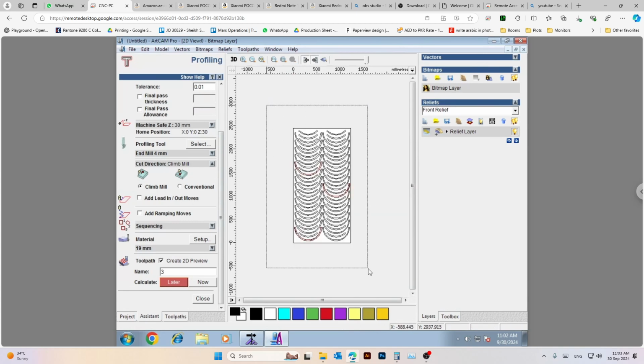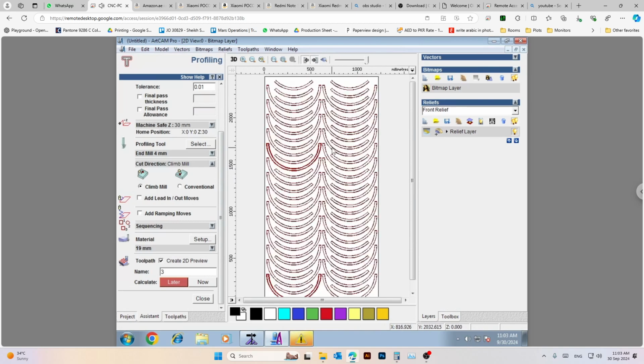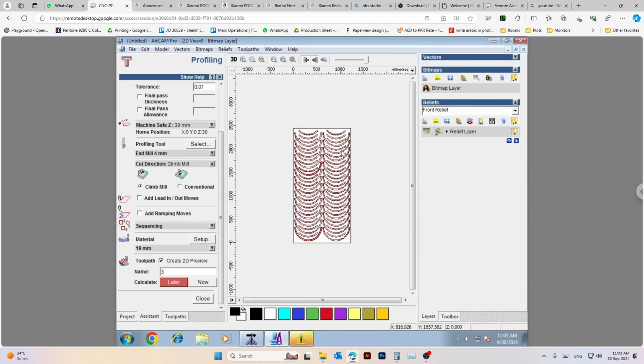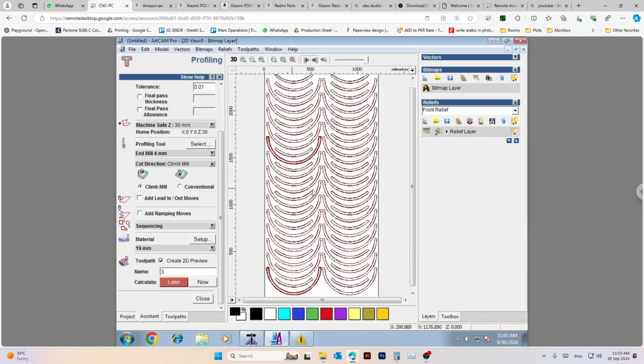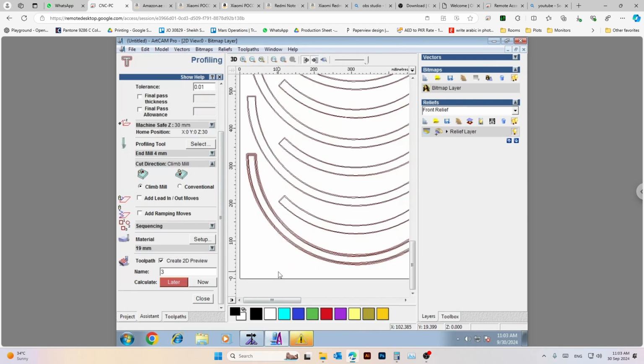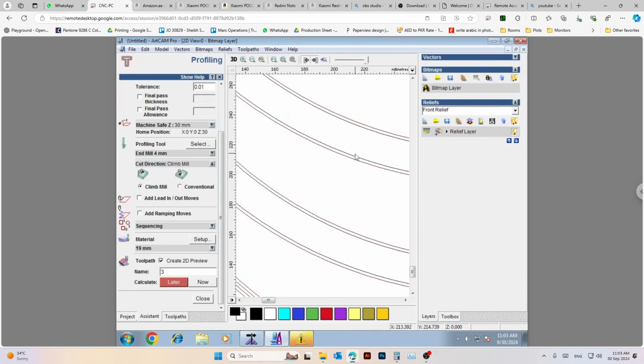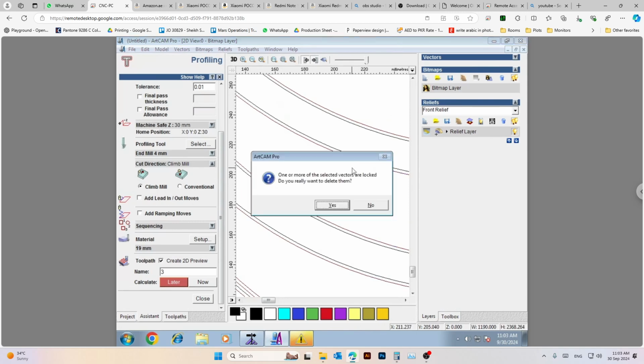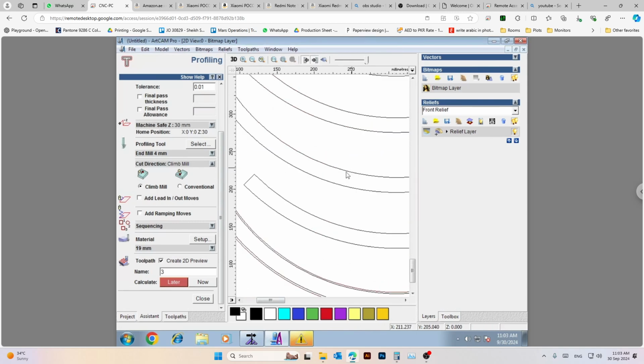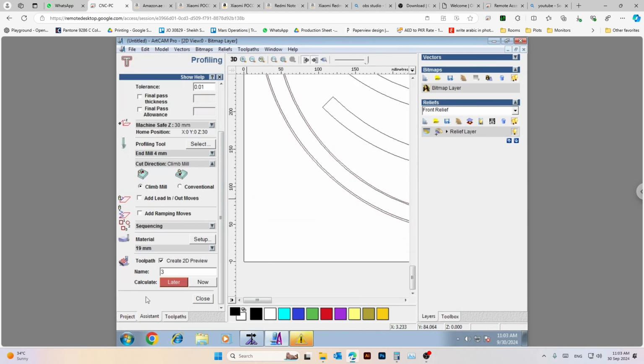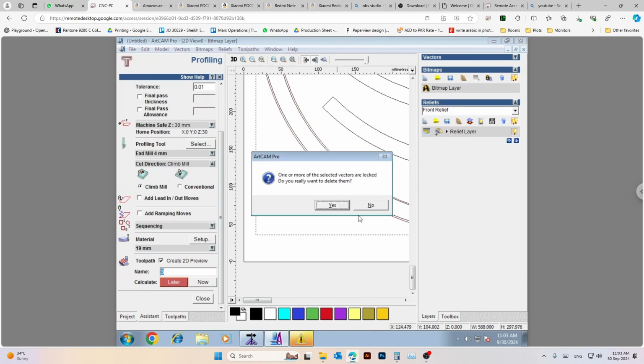Or if you want to select all together, you can also click Calculate together. Now the machine will randomly select where it wants to cut, as per the machine's convenience. It will randomly start cutting. Maybe it can start from here or from here or from the first one, from anywhere. So if you have specific instructions on where you need to start the cutting, you can select it here as per the file name, okay. So these are the procedures.